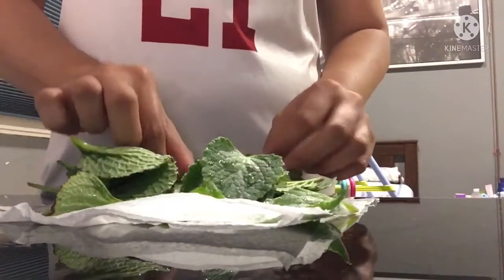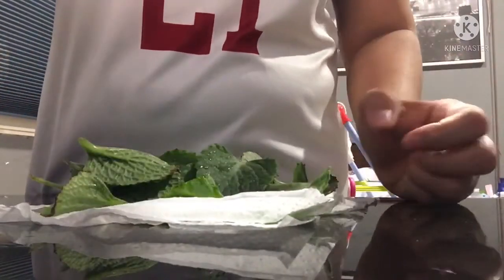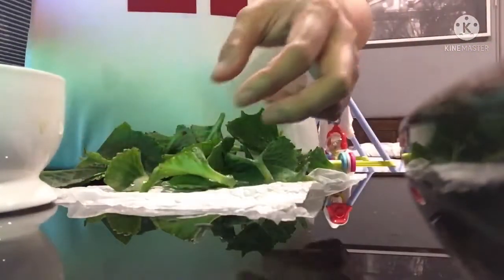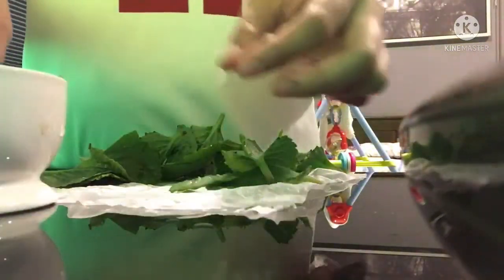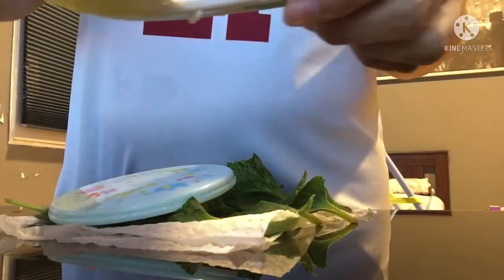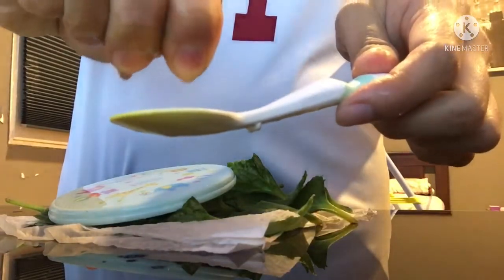It's up to you if you're going to soak it in hot water or put it on top of cooked rice. My mom used to do that procedure — put it on top of the cooked rice. In my own version, I just put the leaves in a cup with boiled water, all the leaves together, and then I wait about three minutes maximum, then press all those leaves to get all the juices of the oregano leaves.